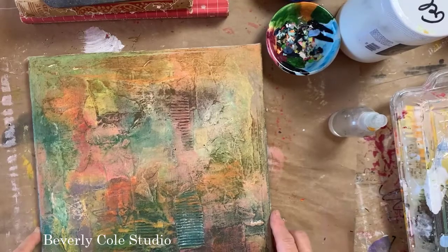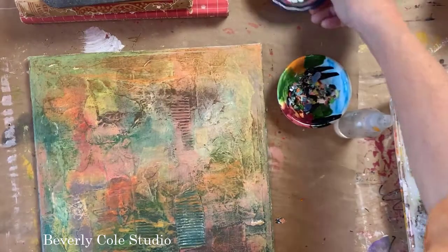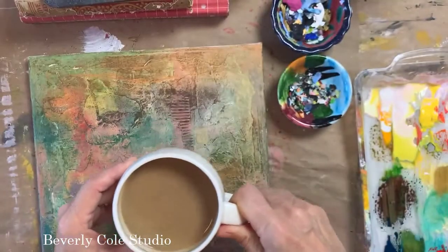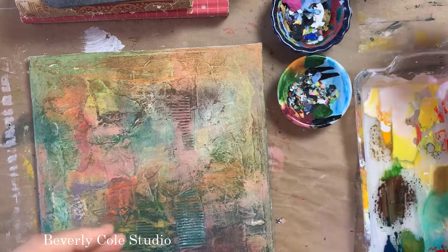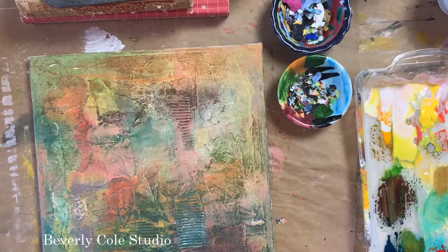Good morning. Time to work on this painting some more. Nothing like coffee in the morning. Oh, I gotta get a different chair. Hold on. So much for the squeaky. George needs to oil it for me.